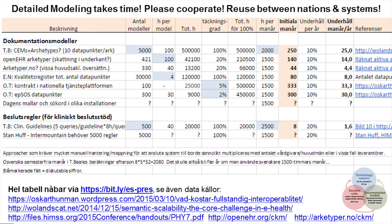The interesting thing is the initial man-years column. If you look at documentation models, different people have done calculations on how to get most of healthcare structured — the things we don't want to keep in free text. They estimate between 80 and 250 man-years. If we change 10% of them each year, that would be somewhere around 15 to 30 man-years every year just to keep up with medicine. Someone is asking when this work will be finished — never, or five years after medicine has stopped developing. Medicine develops all the time, so the big thing is the maintenance.